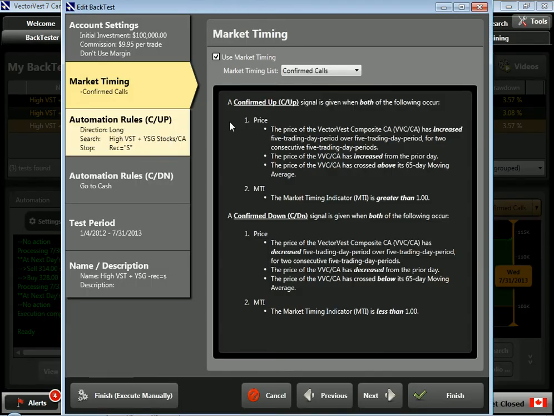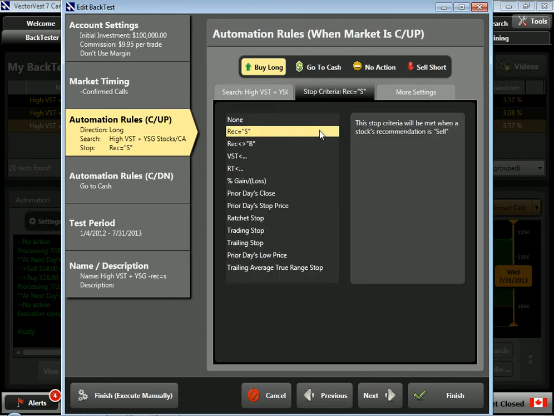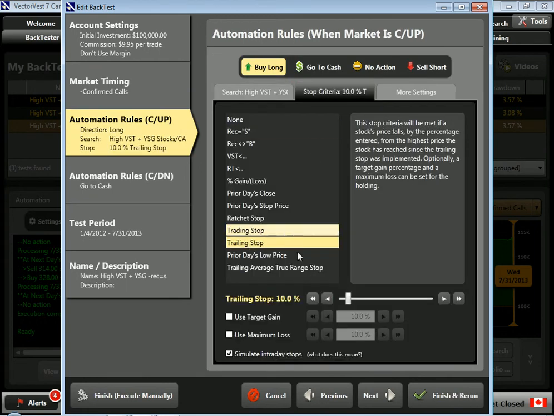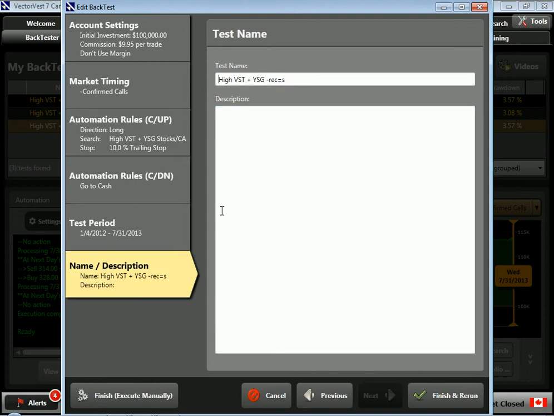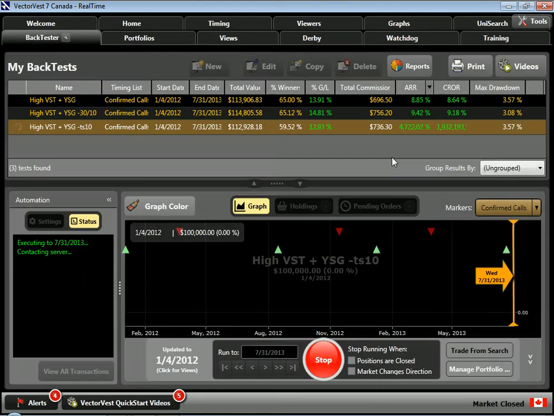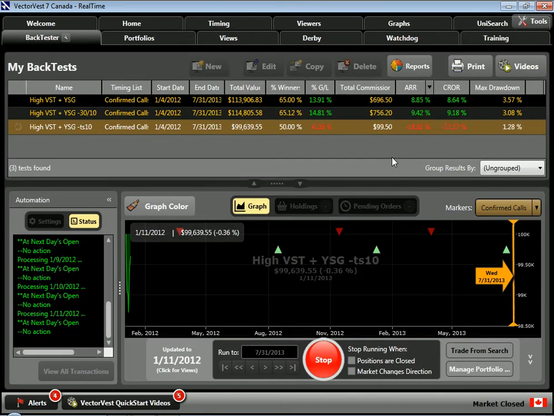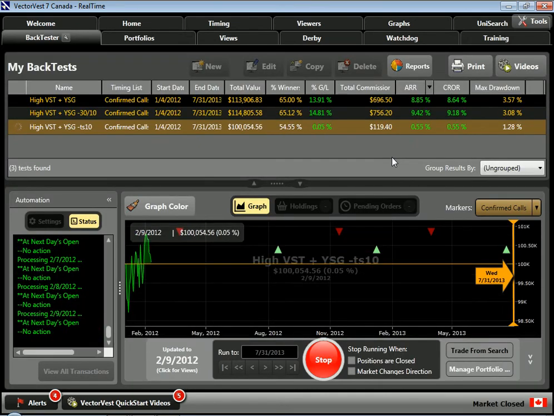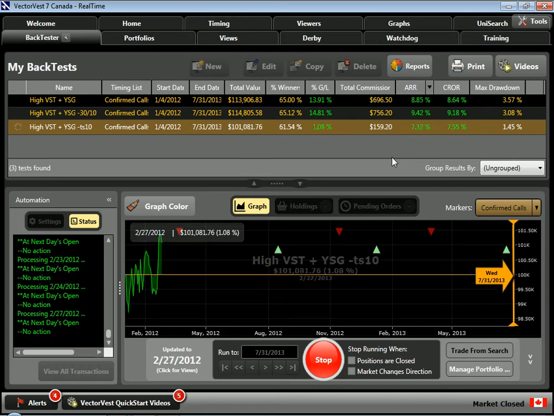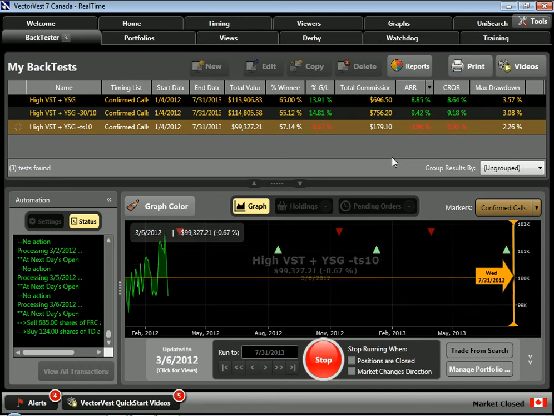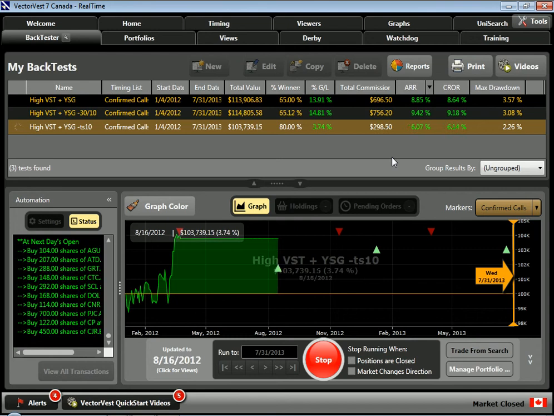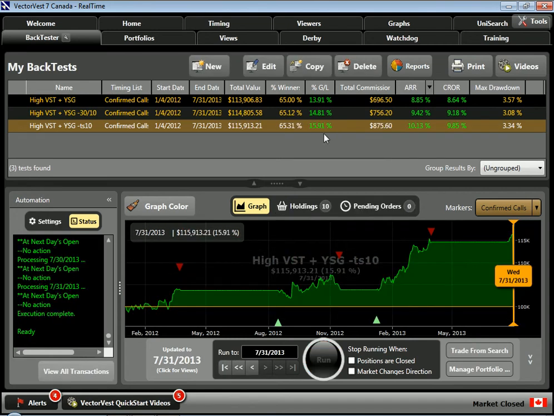And one of the other go-to stop criteria that I use is just a trailing stop. So I'll come in here. I'll use a 10% trail. I'll just come in here and rename this. I'll just call it TS for 10 for trailing stop of 10 and rerun it. There's several other stop criteria that you could use. You saw there was other settings in there for the trailing stop. You could use other percentage gain loss like a 50-10 or 50-20. Alright, so this one actually performed better than the previous one. So now I'll move forward with this stop criteria.